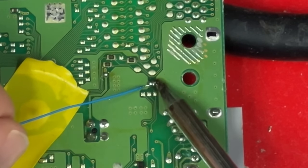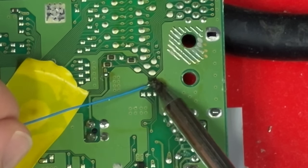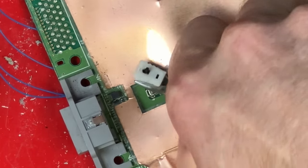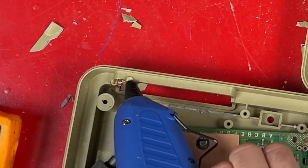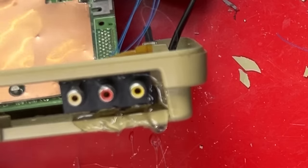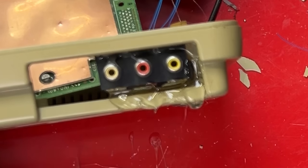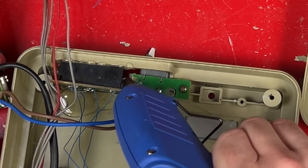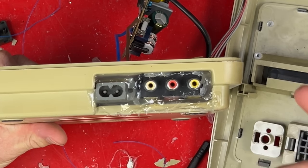While I'm on this side of the board, I need to attach some wires for the disc cover closed switch. I could make do without it, but then I wouldn't be able to change discs on multi-disc games, and I wouldn't want to compromise the quality of the console, would I? I think it's time for some hot glue. Well, most of that dribbled back out again, but it's sitting there well enough for now. Oh look, if I break this off and put a screw in this, then only half the mains connector has to be held on with hot glue. There you go, you'd never know it wasn't factory.